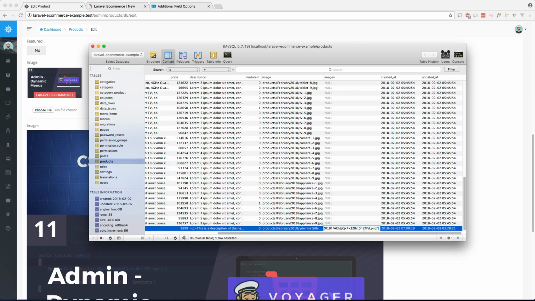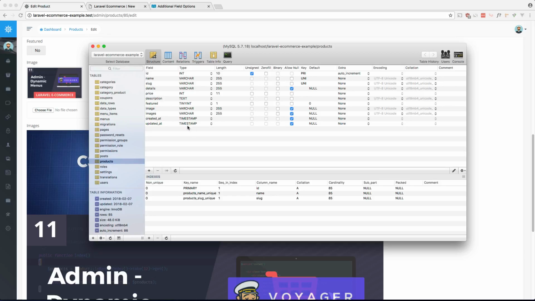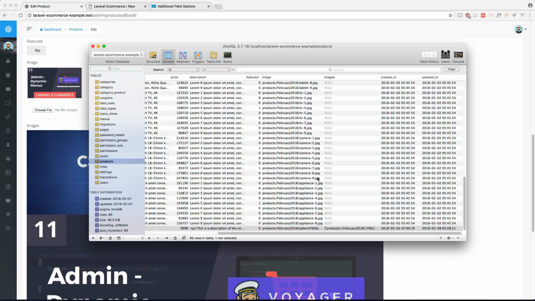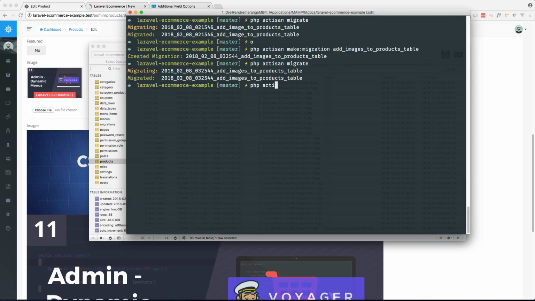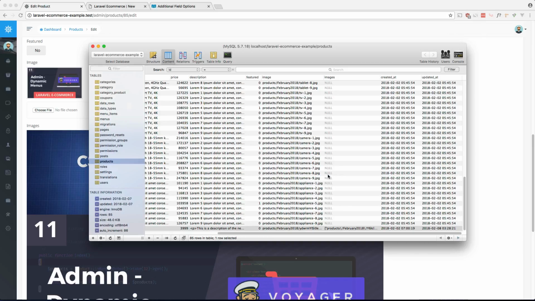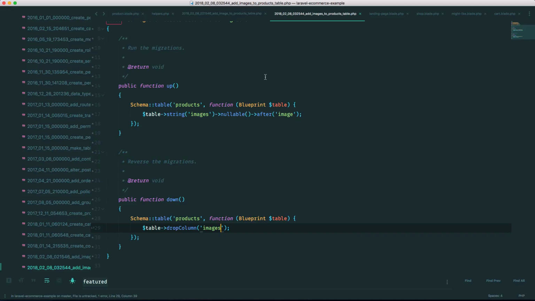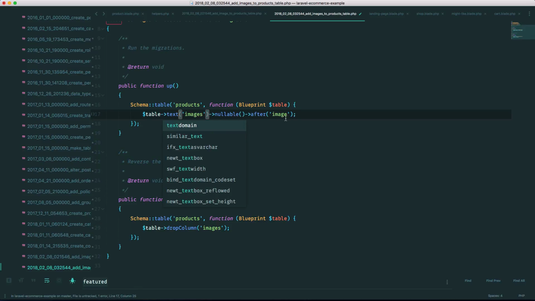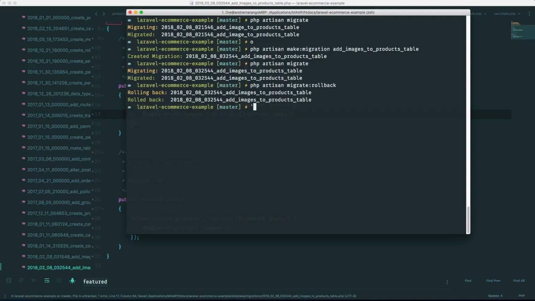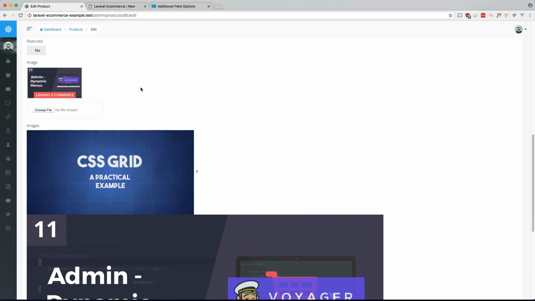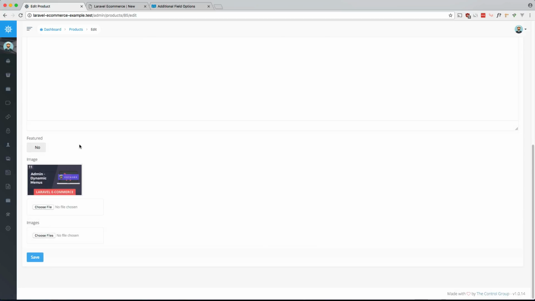And actually, if we looked at structure, I think I just set it as a varchar. Yeah, this is no good because if we have multiple images, then that 255 length can be surpassed. So let's change our migration. Let me just do php artisan migrate:rollback. Okay, let's just fix that. Let's make it text, so it's longer. Let's do php artisan migrate. So that's going to be gone now because I just remigrated. Yeah, so let's do that again.